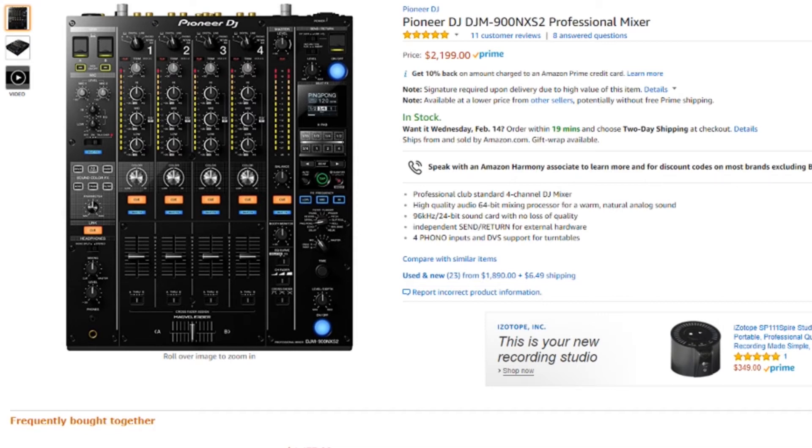The second improvement is the touch strip for effects. Before, it was just one strip with no sense of timing, but the new one has separated buttons so you know if you're hitting a quarter, half, or two beat effect. They also added frequency kill, which is really useful — I like using echo out, and I can cut off the lows so the echo doesn't include them. No more worrying about a gurgling sound from the low end. One click and I can get on with my DJ set.